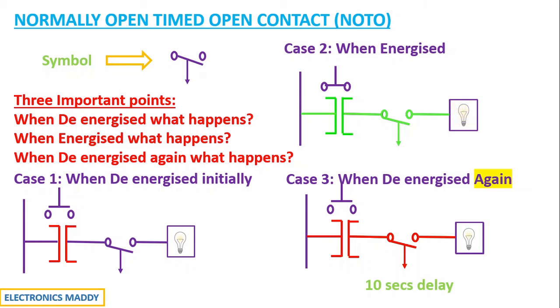Now we will be drawing the timing diagram. In order to draw the timing diagram, let us recollect the cases that we studied previously, and it is very simple and straightforward to draw these types of diagrams. The input was basically our push button switch. Initially it was de-energized, and once it was energized for a certain period of time, again it is de-energized, and that is why it is indicated as low, high, and low. The duration of the time delay is basically 10 seconds.